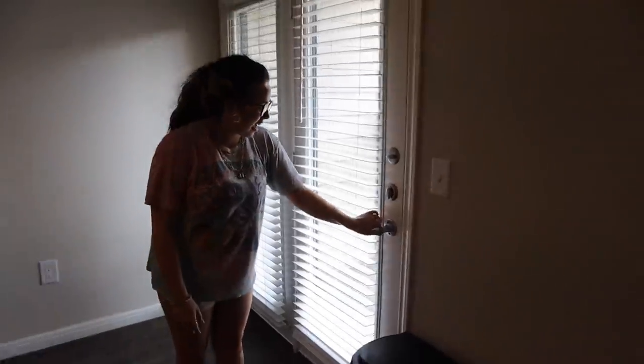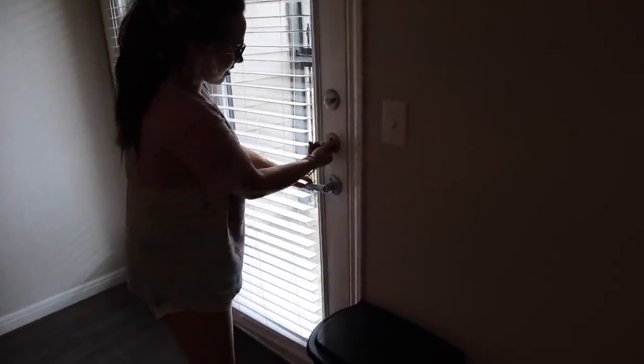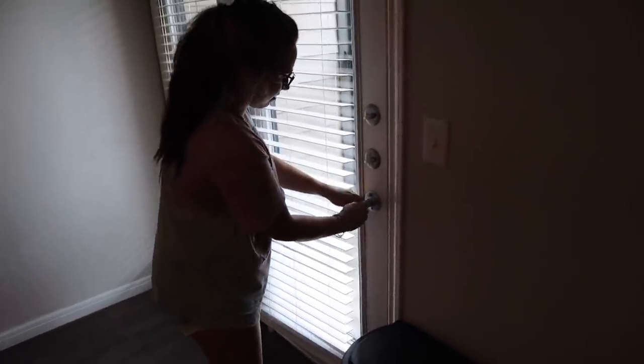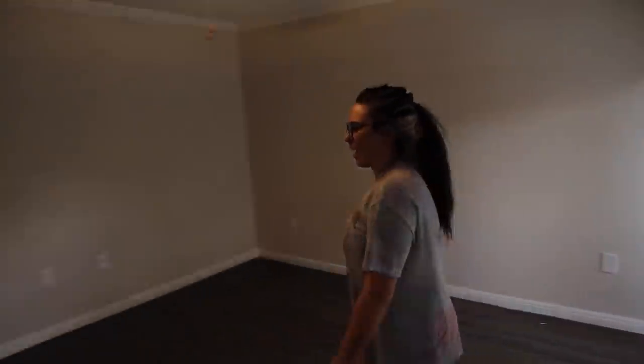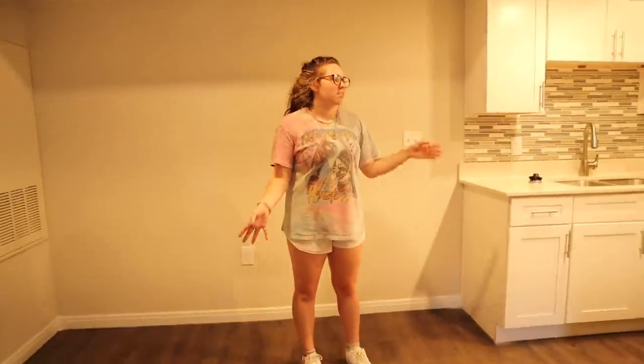This is a little porch that I have — oh my gosh, there are like six locks on this thing. I haven't even opened this yet. It's a nice little porch, though I'll probably never go out there. Over here there's a really solid-sized dining space, as well as the kitchen, a guest room, and a closet.